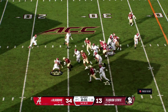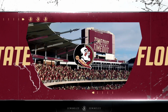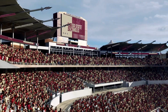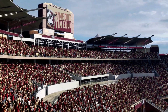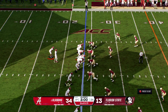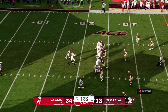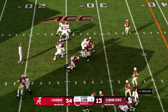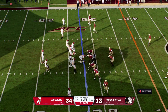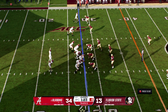They'll keep it on the ground to keep this clock moving. That is a big win for this defense as they were right there as soon as he got the ball. Tough way to start this drive. Now they'll try to fix it on 2nd and 15. The give from the gun. A solid pickup there before the defense is able to make the stop. The Crimson Tide looking for a big play to convert on 3rd down.